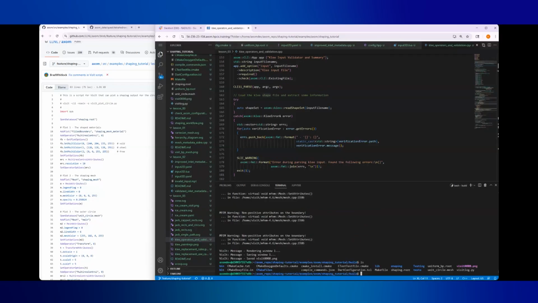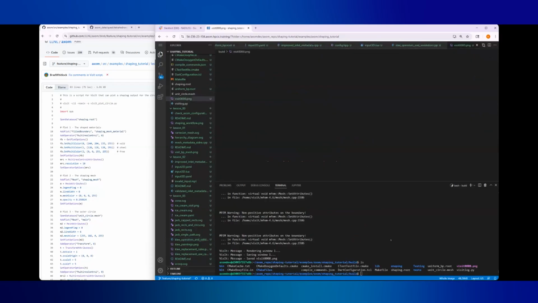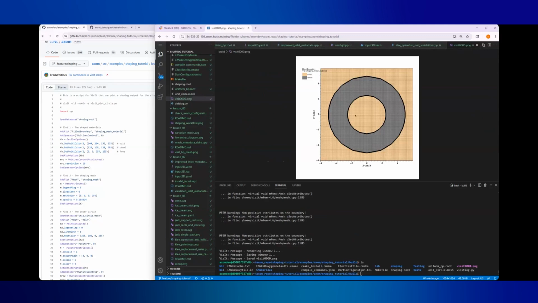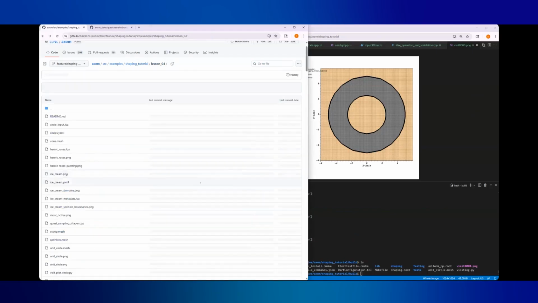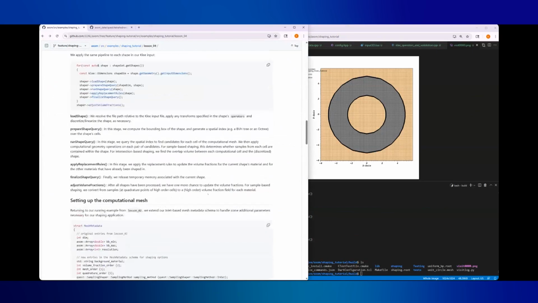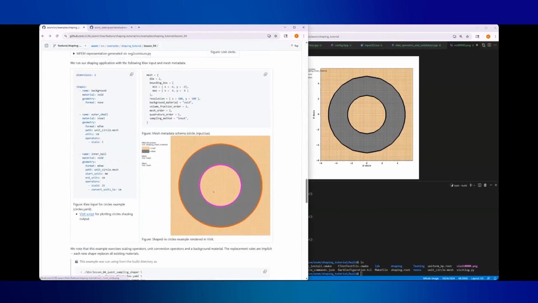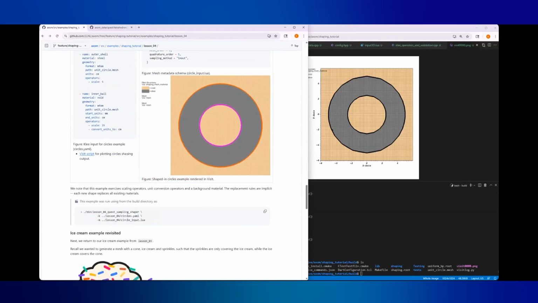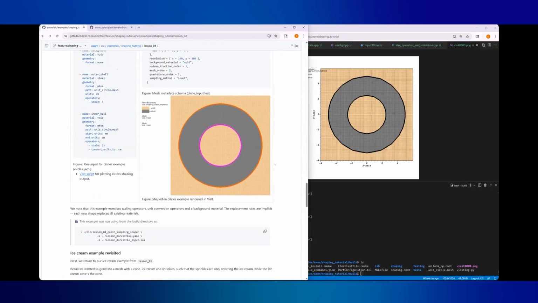It generated this file called visit 000.png. And there is the file that we just rendered, which looks pretty similar to the one that I showed. I tweaked it a little bit more than this one, but yeah. Okay, so that was our first example.